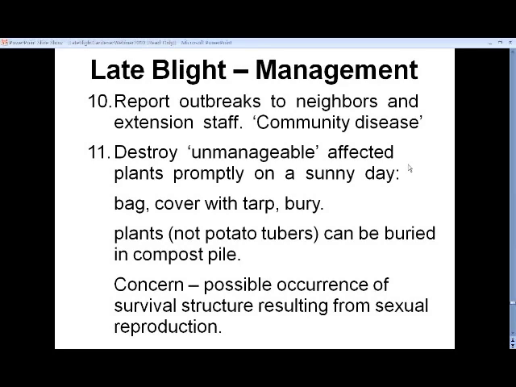It's important to destroy late blight if it's not being managed in your garden. You want to do it promptly. The best time is to do it on a sunny day if you've got that option, but I wouldn't wait too many days to do it. The reason to do it on a sunny day is that as you pull those plants, you're going to disturb spores. They'll get up in the air, and the UV radiation will kill them. The spore is short-lived. It cannot survive sunny conditions. On a cloudy day, it can get up in the air, and the clouds protect it from the UV radiation.